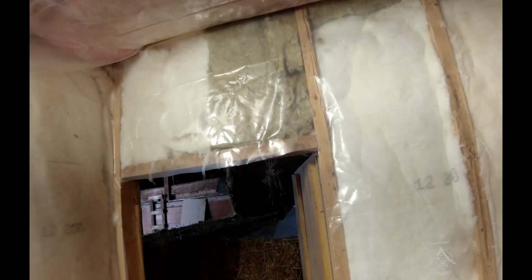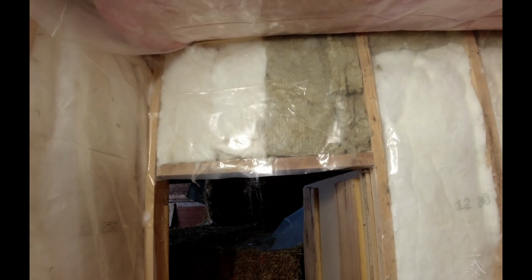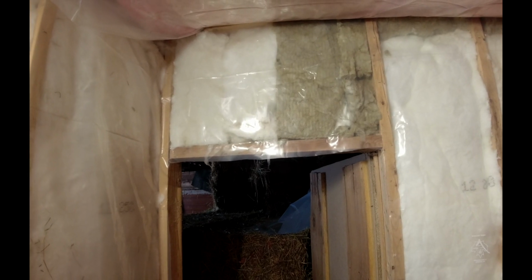Afterthought, we need to put ventilation in there, so we're probably gonna put a fan in later on once the chickens are in here, so we can blow some of the air out and have good ventilation for the chickens, so you're getting all the ammonia sent out and all the stink. And then close. I'm gonna go grab the wood for the sides, and we'll be back to show you that.